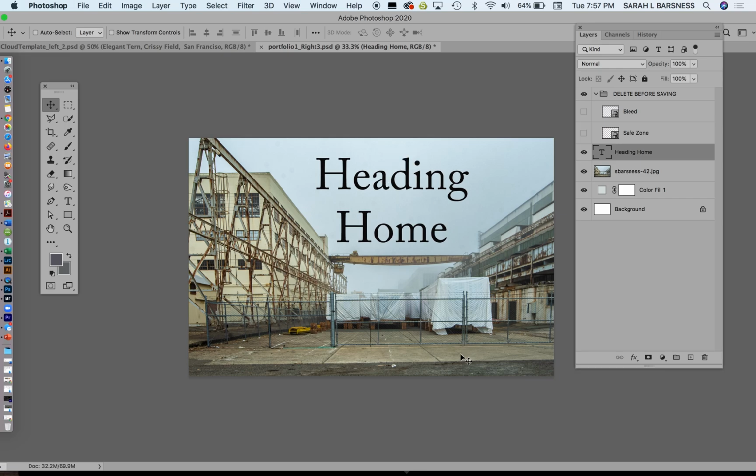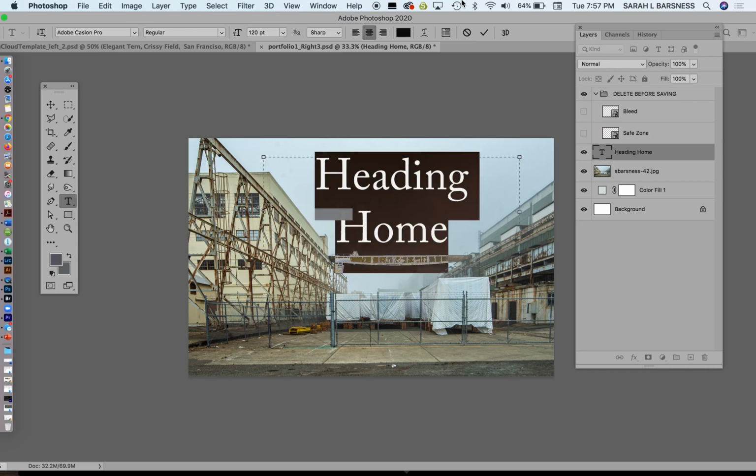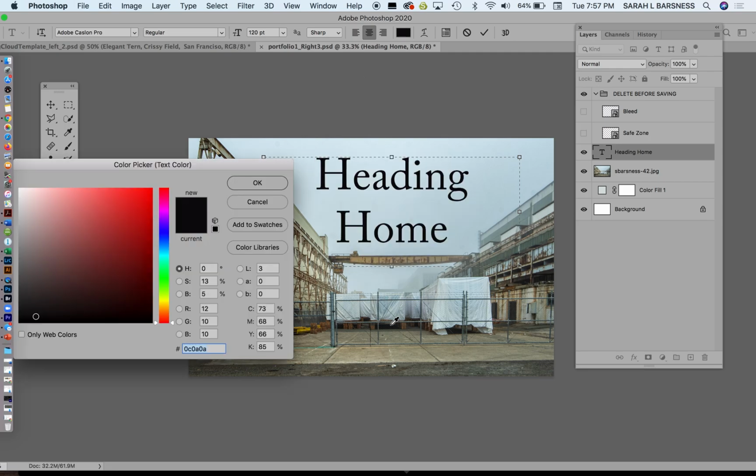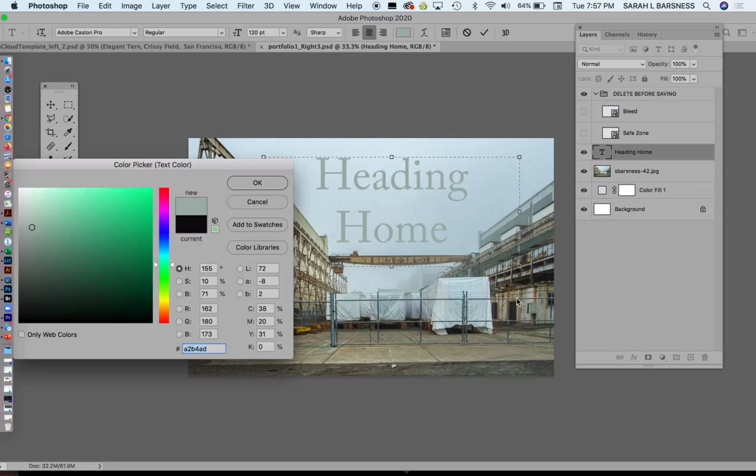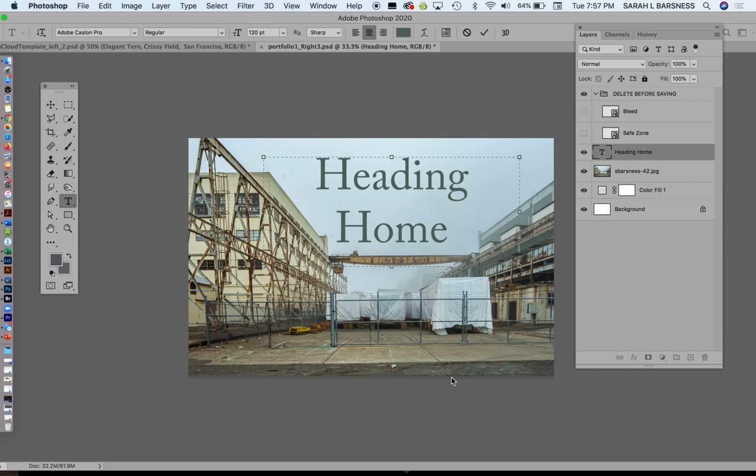There we go. And I don't mind that color, but I want to definitely play around with it. That's just that plain black. I think it's a little bit gray. So I'm going to go ahead and do that same trick that we did before. And I want to actually try, oh, that's an interesting thing. I must have picked something very strange. There we go. I think that is not quite what I want. That's a little better, but maybe I want to go cool. Yes, I want to go with the cool one. And I'm going to go ahead for this one. I think I'm staying with full opacity. I'm not going to go any lower than that.